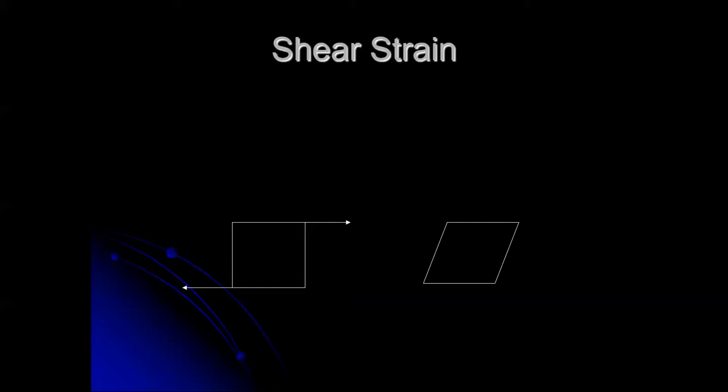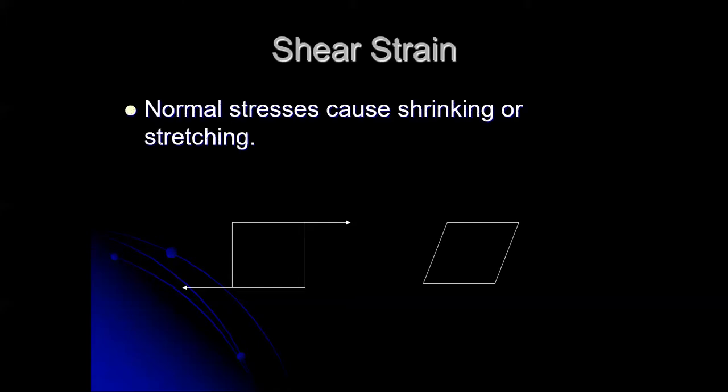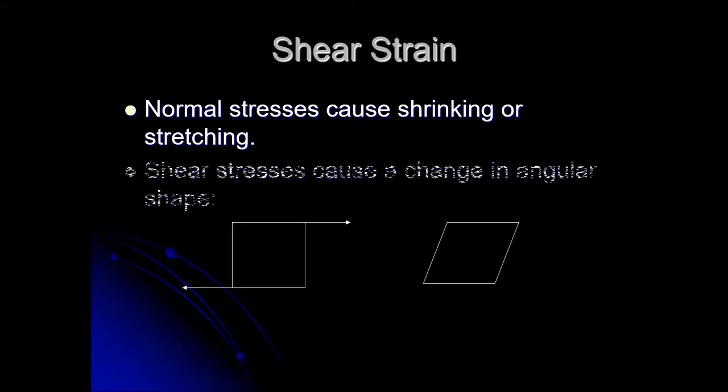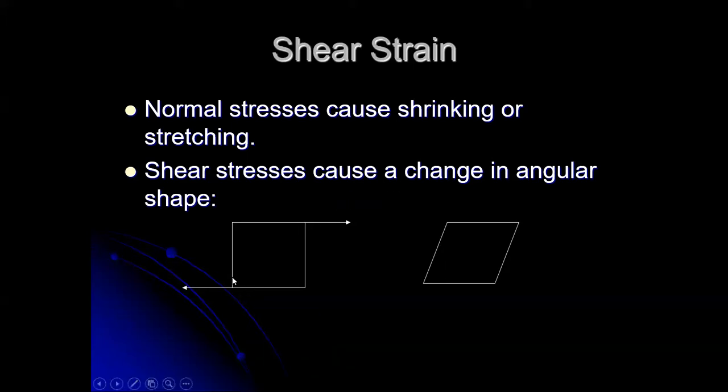Take, for example, here this box that's shown on the screen. While normal stresses cause shrinking or stretching, shear stresses cause an angular change. So think about that racking wall example. When I apply a shear stress to that, it changed from being a rectangle to being a parallelogram. The angle essentially here changed from 90 degrees to something smaller or something bigger than 90 degrees. That's what happens with shear. So when something's in shear, we expect angles to change.